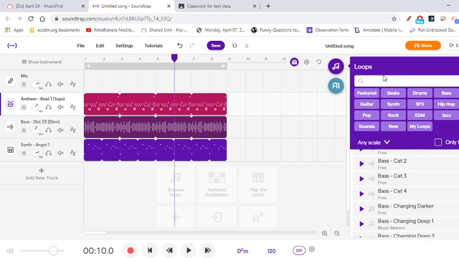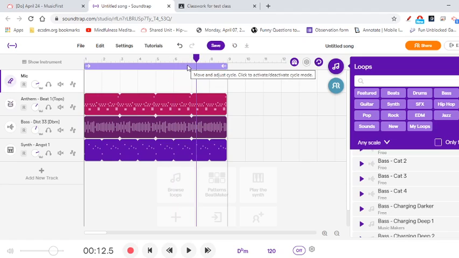What's going to happen once you choose your first loop is that it is going to start looking like this. So we can see this purple bar up at the top. If I play now, it's going to get to the end and then repeat, just like that. And it'll do that in a loop forever. What you need to do is turn off the cycle mode on-off. It is a loop-to-loop looking button. If it's purple, that means it's on. If it's not, it means it's off.